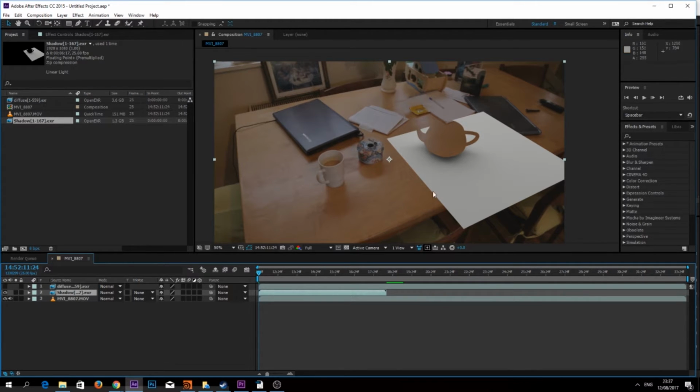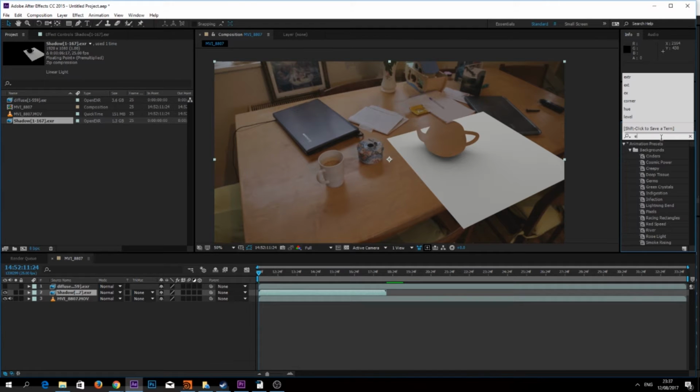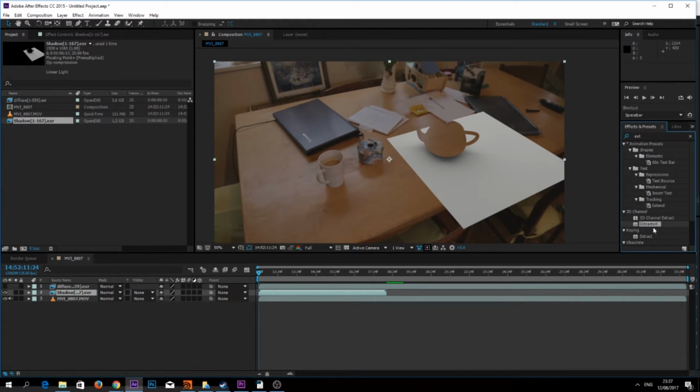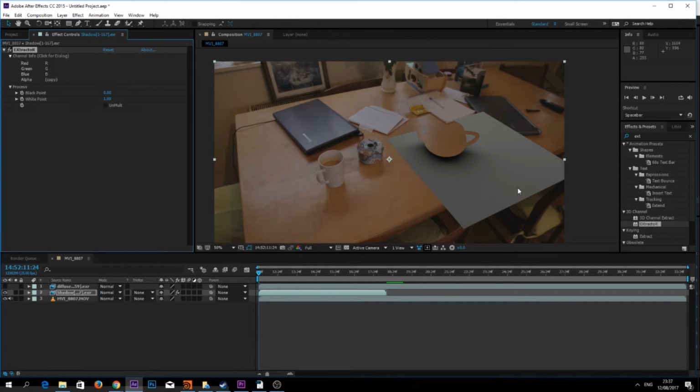So right now it looks really bad, but there's a plugin which comes with After Effects called Extractor, EXT Extractor, and I'm just going to put that on the shadow layer, and that makes this kind of dark.